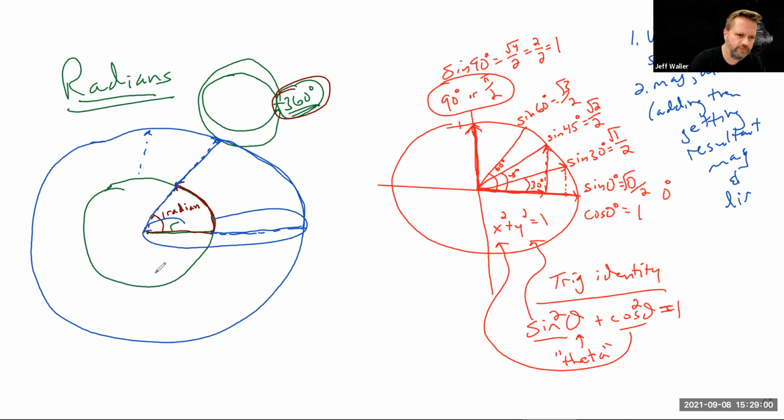So it kicks ass. If I made the circle small, little tiny, look at that little tiny baby circle, and I took its little tiny baby radius and I curved it, it would go to the same angle. So 1 radian is the same measure no matter how big or small the circle is, which it has to be, right? They're supposed to only care about how wide this is, not how long it goes out, right? It's supposed to be the same angle measure no matter how long these go.